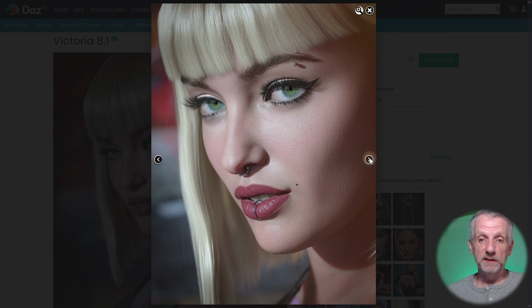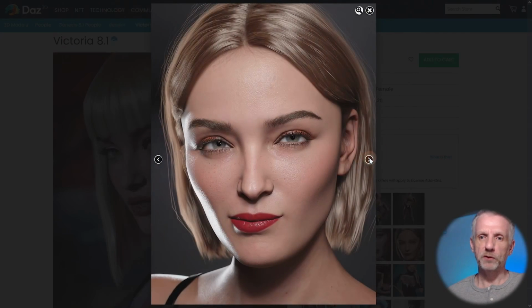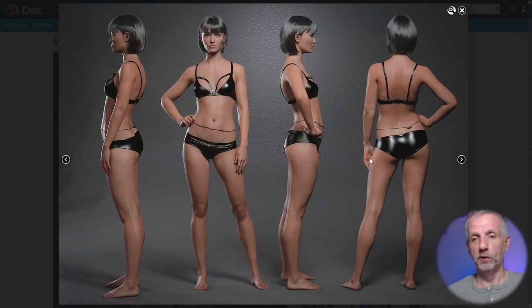Shader improvements have happened, but also the figure now comes in with a higher default subdivision resolution. So rather than subdivision resolution 1, we now talk 2 and 3 in the new characters, and that's just to imply more detail in the figure as we render her. That has implications, which is why I'm devoting a whole video to what subdivision is, why we have it, and how to avoid hiccups when you're moving 8.1 figures in your viewport and you think, hey, this is really, really sluggish. Am I making it up? No, you're not. Your computer's working literally 4 times as hard with Genesis 8.1 figures, and I'll show you a way how to avoid that in the next video. Yeah, so that's Victoria 8.1.